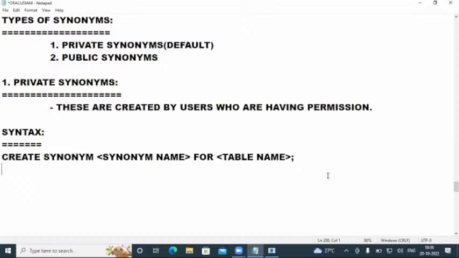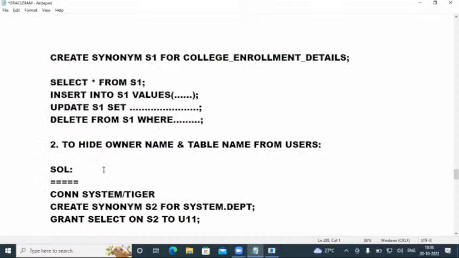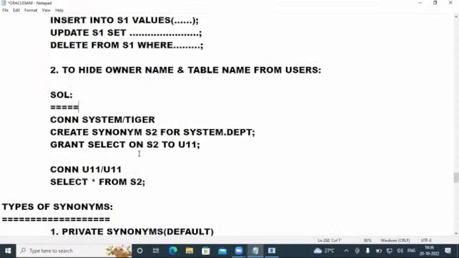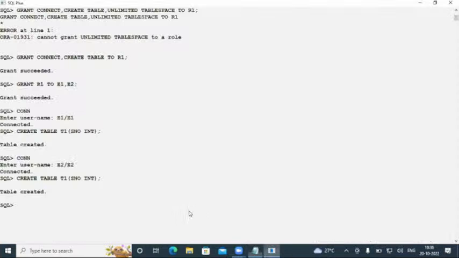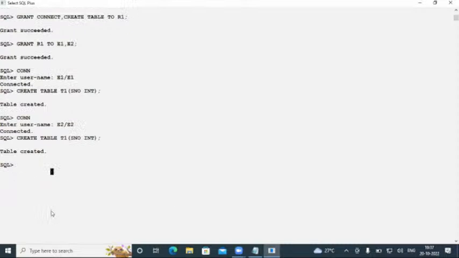Now let me come out and show practically what I was explaining theoretically. First I will connect with my admin, and he will create one new user. Create user U100 identified by U100.